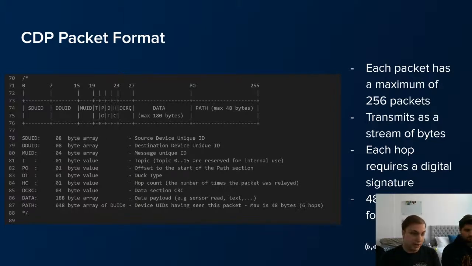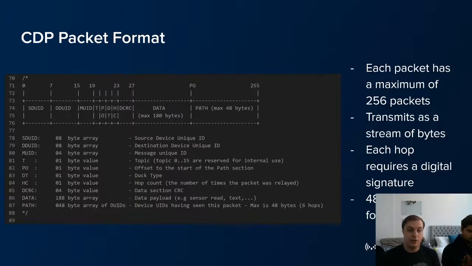As we mentioned earlier, we have the data, and now what really relates to the whole conversation of having a Bloom filter is this last part, which is the path. Now, the path exists to make sure that when a message is sent in the mesh network, when the message comes back, that message isn't repeated if a duck has already sent it.